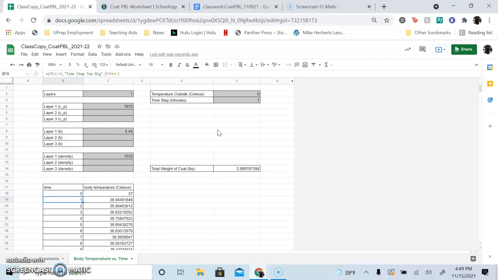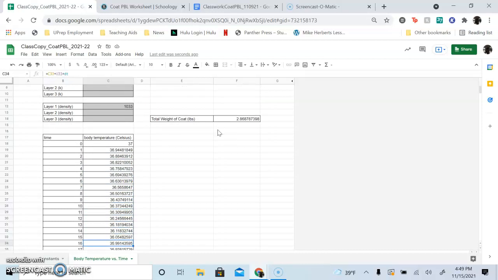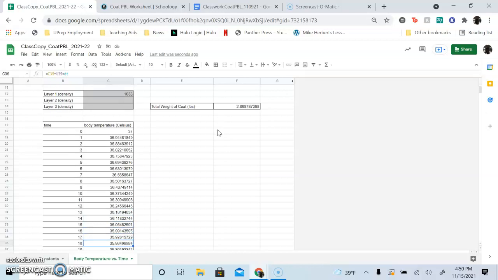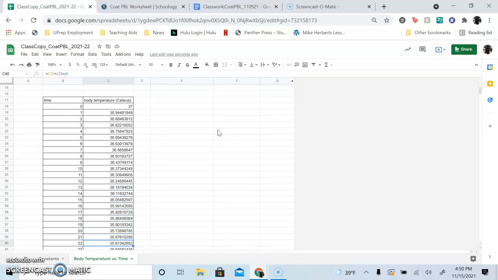So what we're going to do is scroll down our body temperatures until we begin to experience hypothermia. Hypothermia begins to occur when your temperature reaches 35 degrees Celsius. When we are looking on the spreadsheet, we don't want to just look for the number 35, because 35.9 is still above 35 degrees Celsius, so the body hasn't reached hypothermia yet or begun to experience it.